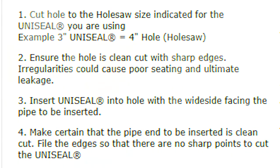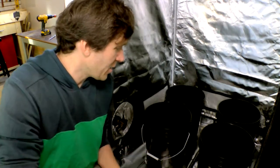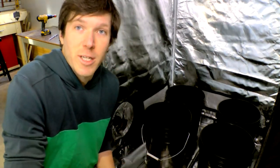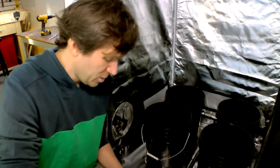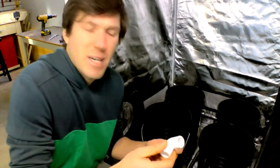Now that I've upgraded the buckets to accept the uniseal, we can start plumbing things together. Because I'm restricted to the size of the grow tent and where the inputs come in, I'm going to have to make my fittings work in a way that fits the tent. So I'm just going to put my fittings on the floor and do a rough mock-up of how I want things to go.